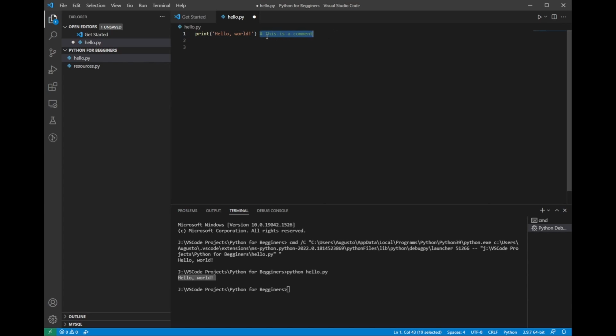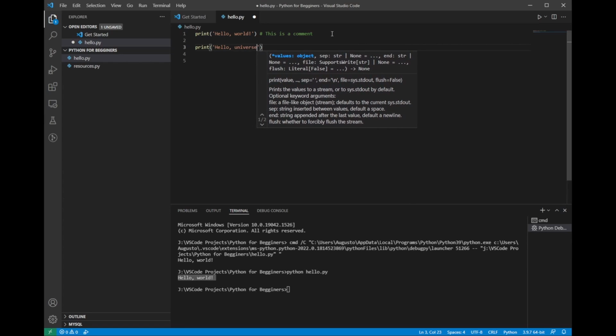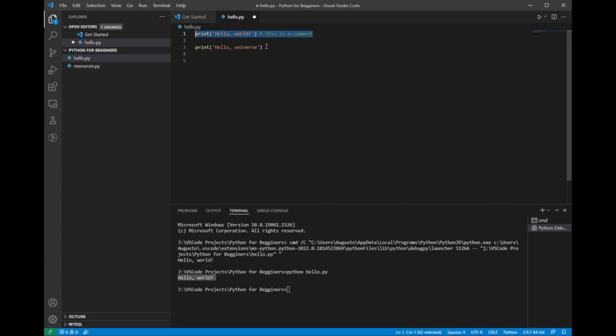A shortcut, if you want to comment something out, let's say that you want to comment out this because you already have a new print line, because you have a new string that you actually want to print out. The way to do that is select whatever you want to comment, hold Control K and then Control C, and that's the shortcut for Visual Studio Code. If you want to uncomment it, Control K, Control U for umbrella. And there you go.